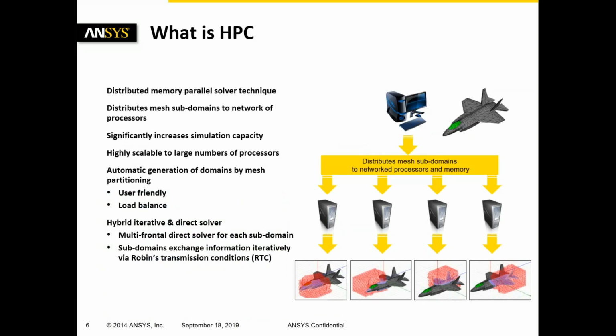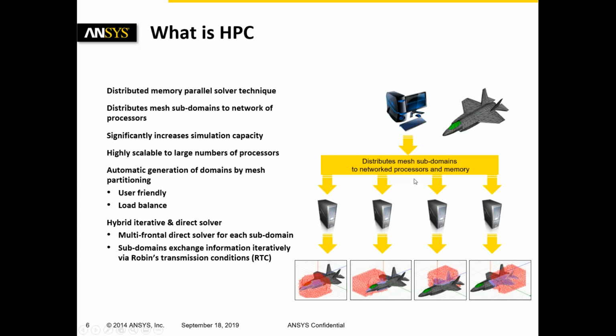What is HPC? As I said before, this is a distributed memory parallel solver technique. It can also distribute mesh subdomains to a network of processors. So by using HPC, it can significantly increase the simulation capacity with reduced simulation time. It's highly scalable to large numbers of processors. Automatic generation of the domains by mesh partitioning is user-friendly and load balanced.